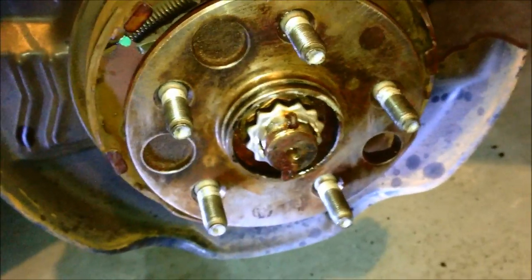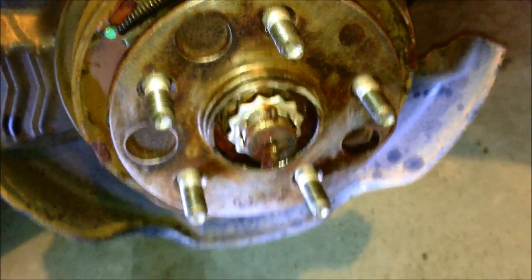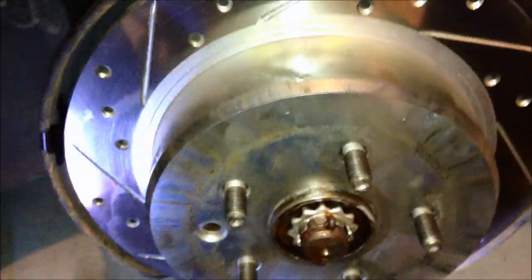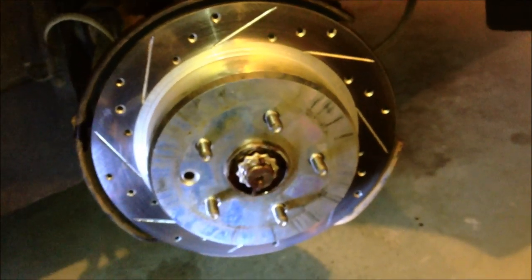All right, we got this cleaned up pretty good. I'm not going to spend a ton of time on it because you're never going to see it, but we got most of the surface rust and everything off of there. So, all right, now we get to mount the drilled and slotted rotor. Should just line right up there. Line those up on the bolts and slide it right in. Alright, now we're going to go in reverse, starting with the caliper.